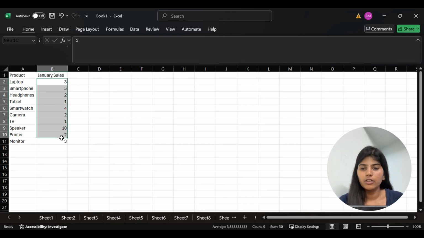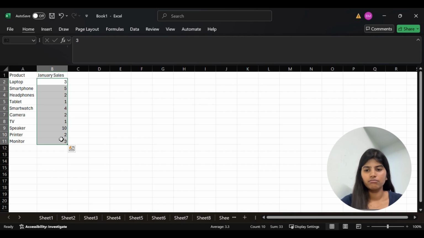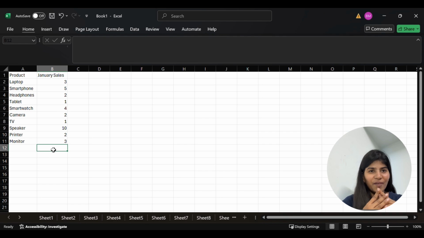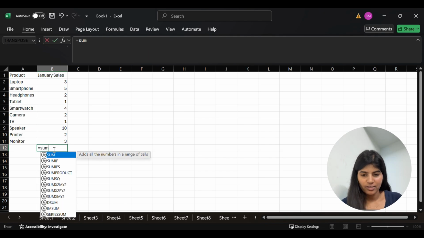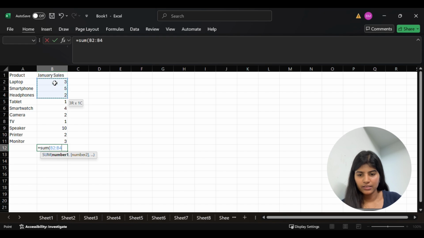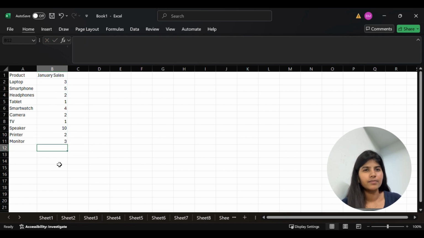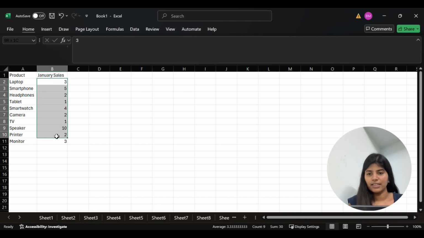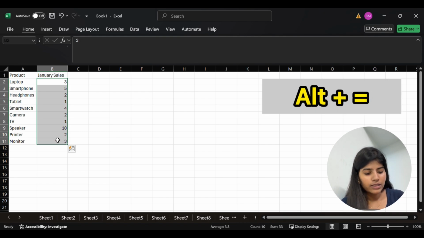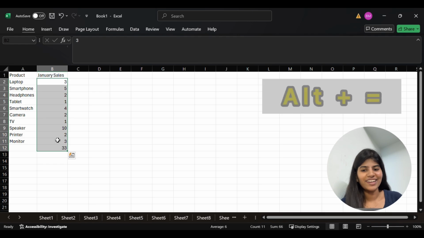Shortcut number 10. We have got a column of numbers, and here I just want to add them up together. So, should I do 1, 2, 3? No. We have a formula where we can sum everything like this. But I have the best way, where you can just select the range and press Alt and equals. See, I got the answer, and it's very instant. Correct? This one saves me so much time, and it's perfect for a quick total.